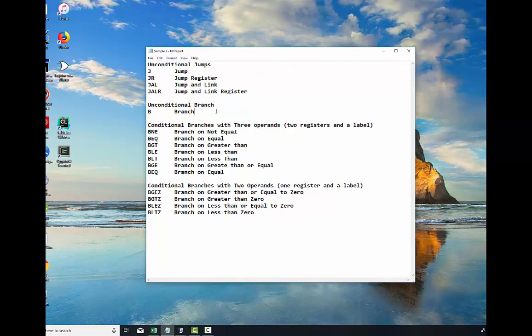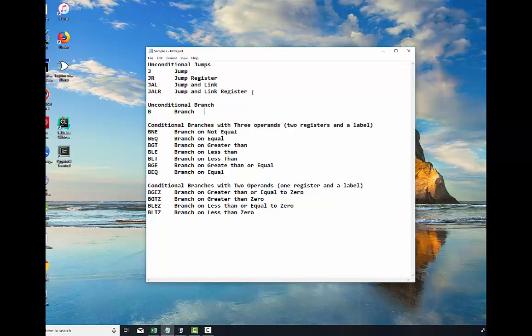What happens in a branch is that 16 bits of the address is stored, and when it does a branch, it gets the address of the next instruction, which is the program counter plus 4. I'll just put that note here on the PC plus 4, plus the offset, and that allows us to go backwards or forwards from our current location. So that's really the difference between branches and jumps.